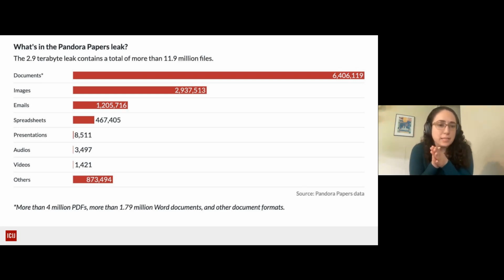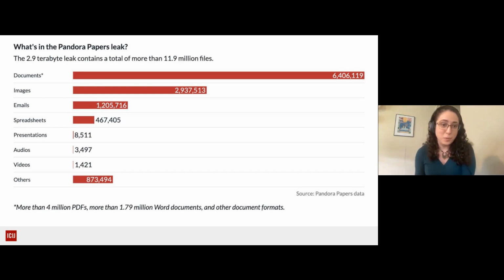And this was a big mess. We had close to 6.4 million documents, like PDFs, Word documents, and other formats, close to 3 million images, emails, spreadsheets. And they were not ready to just be there and have the investigation. It took us more than 2 years to do the whole investigation, process the data, analyze the data, and put order to that mess, and do the whole reporting to connect the dots from the data and outside the data to find which are the main stories that are part of the Pandora Papers. And we're still mining this data and finding new stories.